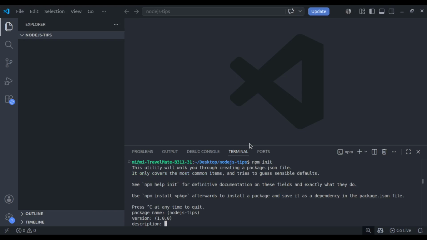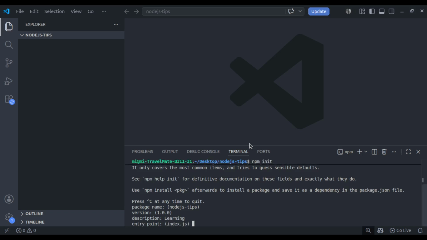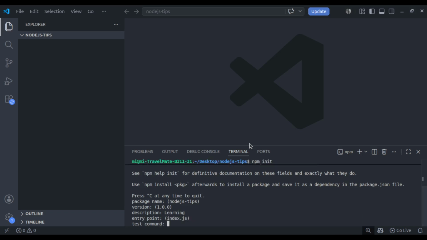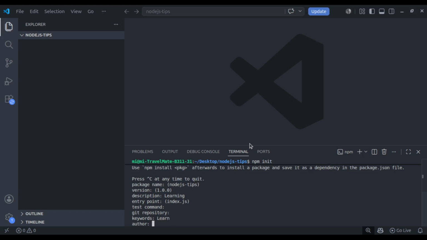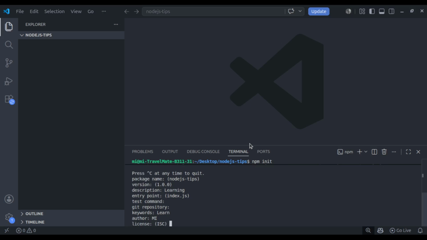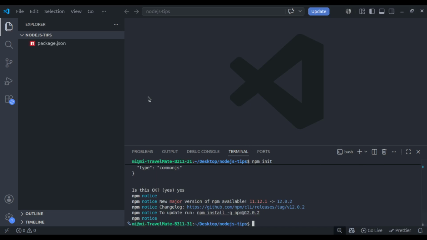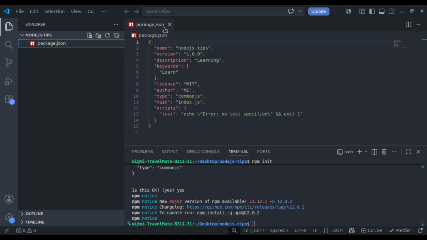The description, I'll give it maybe learning, and the entry point I'll leave as it is. No test command, no repository, and the keyword, simply learn. Then the author is me, and for the license I'll use MIT, which is open source. I'll use CommonJS, and then I'll press OK, and this will create a package.json file for me, which we shall understand in time to come.